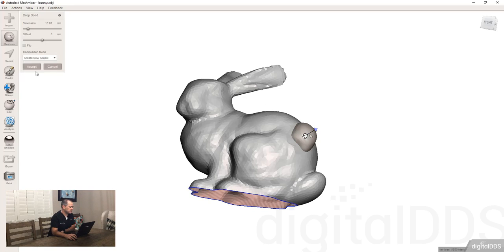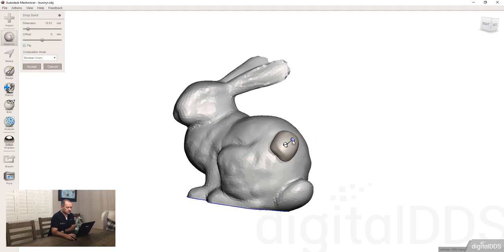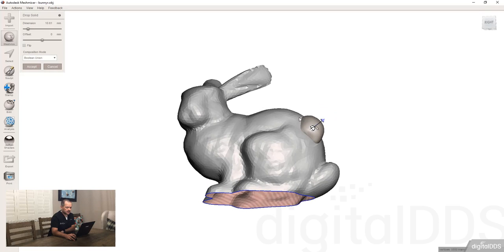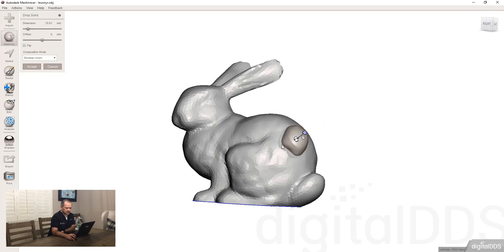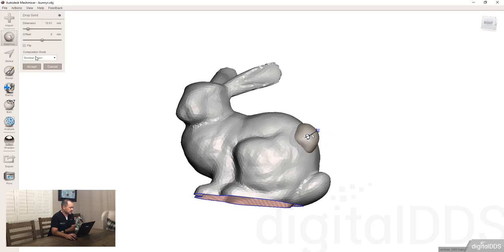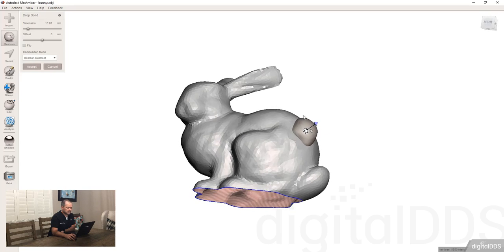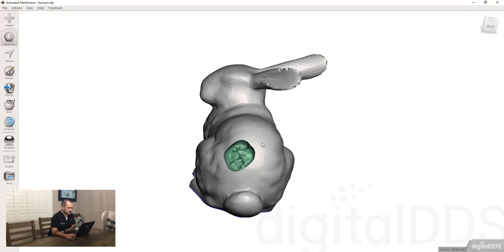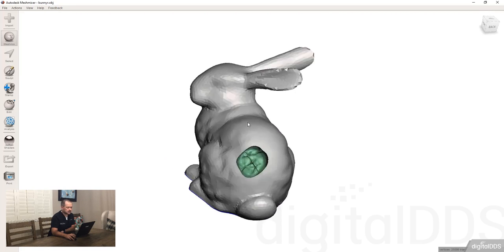If you leave the Boolean union, what will happen is everything inside will go away, and then it'll kind of blend the two together right here so that the rabbit has this little bulge, but nothing will be left in the inside. And then the Boolean subtract gets rid of this and leaves this. So for example, I'll show you what I mean by that. See how it makes like an imprint into it.